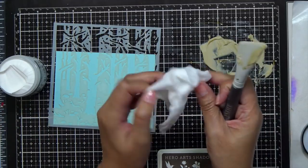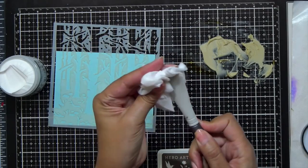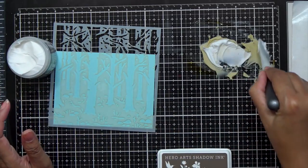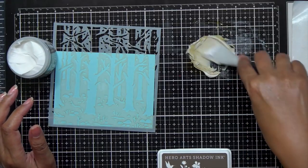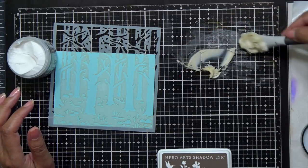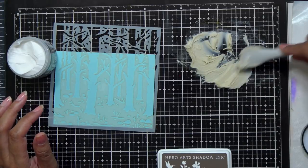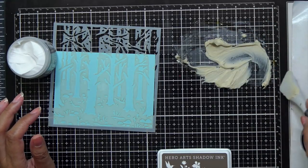Now, before I go back to my jar, I am going to clean off my spatula, make sure it's very clean before I pull out any more of that texture paste. Now, this time I'm going to grab a little bit more because I need enough that's going to cover this entire panel. So I don't want to have to mix any more later on. So I'm going to mix a good batch of this right now. Now, as you did see, I have two colors of ink, but I'm going to show you how you can keep your first colored texture paste and blend it in with your second color.